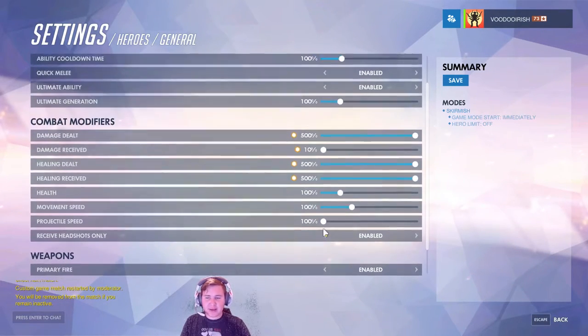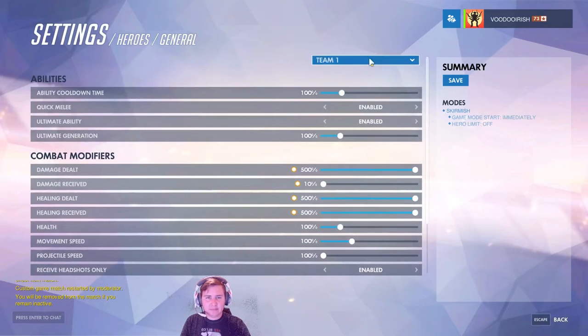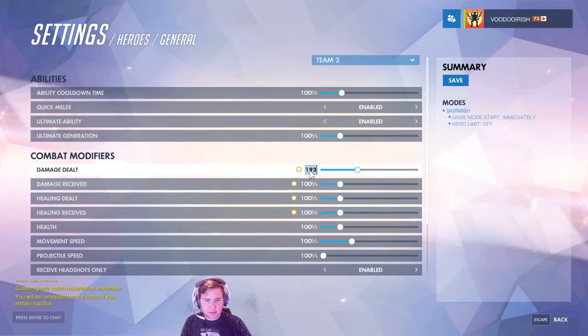And to make it a little less annoying, I'll also go into team 2. Make sure the damage dealt is still at 100, so you can practice actually getting those off. Or if you want to practice just the headshots, not worried about how many it takes to kill an Ana, you can turn it all the way up. Or whoops, sorry, that'd be damage received. So put that back at 100, and then damage received up to 500. That way they die every time you hit them in the head. It's a lot more satisfying. I will give it that. So maybe I will leave it like that.